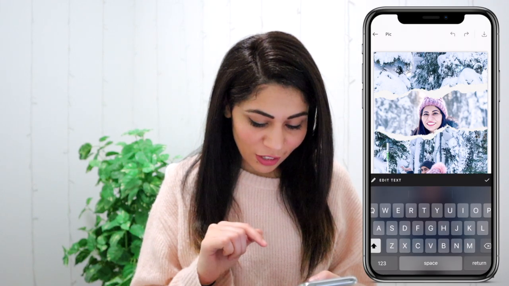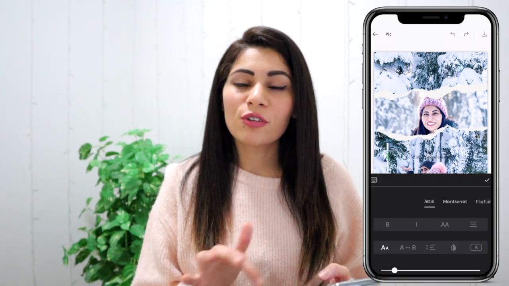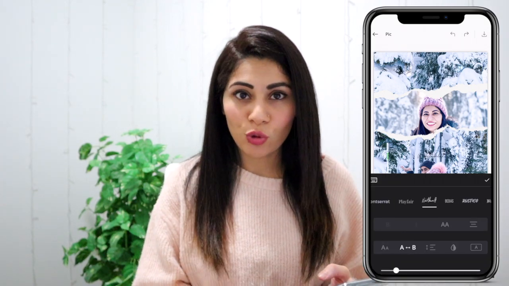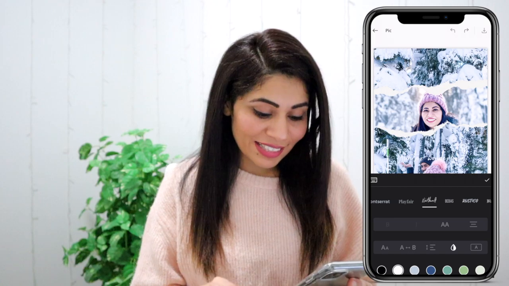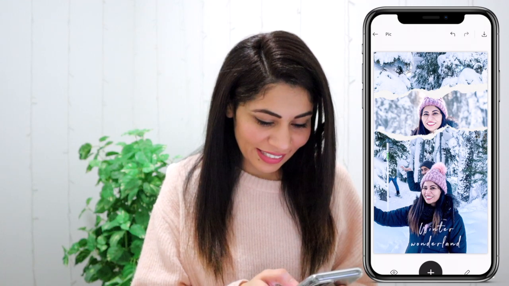For that, you just click on this sign here and you add a text box. These are fonts that are not available in Instagram stories itself, so this is really cool if you want to use different kinds of fonts. And that's it. That's how my story turned out, and then I can save it. I can either post it directly to Instagram or I can save it to my device.